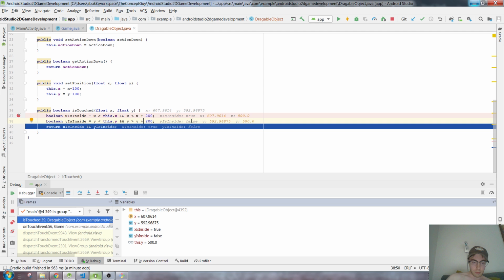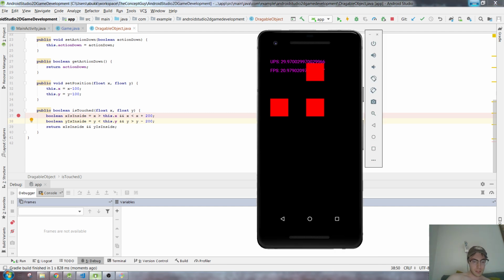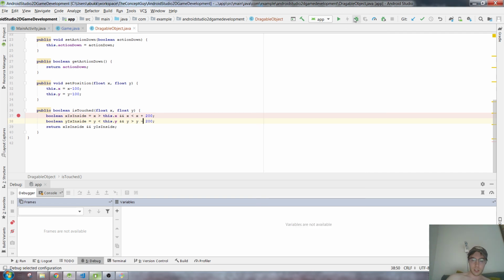So maybe this should be minus here. This is really the worst way to guess things, but I mean, I'm recording now and I just want to make this work. In a real scenario, I would draw this on a piece of paper. And now when I hit here, what is happening now? Maybe I should debug again.